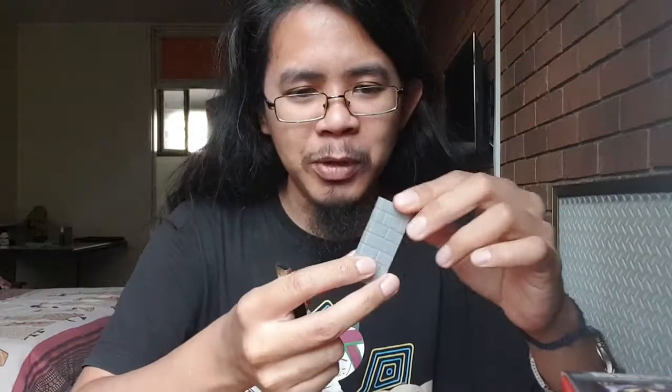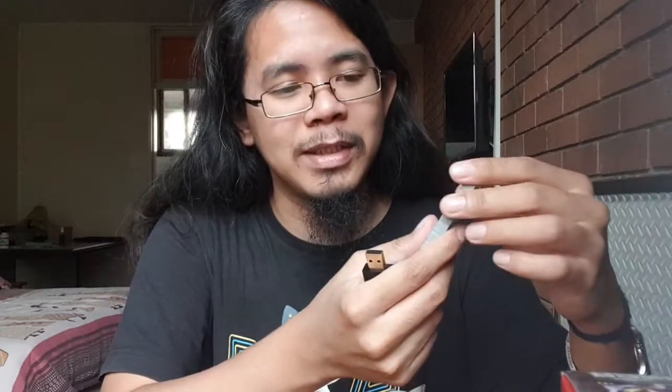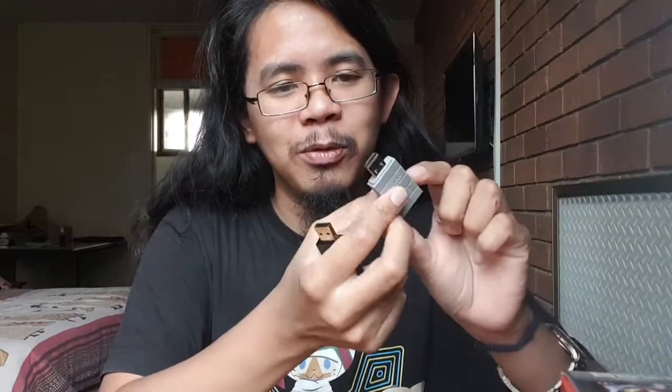So for example, if you have a PS4 controller, you want to use it on a Nintendo Switch, or you prefer the Pro controller of the Nintendo Switch, you want to use it on an Xbox or a PS4, then what you do is you pair your controller here instead of directly to the system, and then you slot it into a free USB slot of your console. Then basically that console, for example the Switch, reads a PS4 controller as if it's a Pro controller. It reads an Xbox controller as if it's a Pro Con.